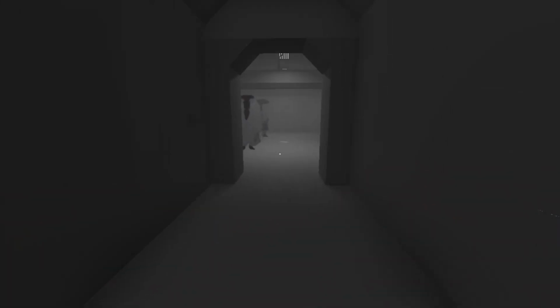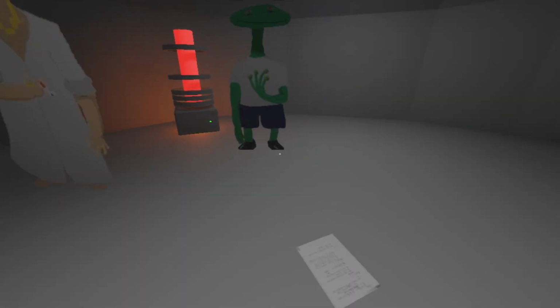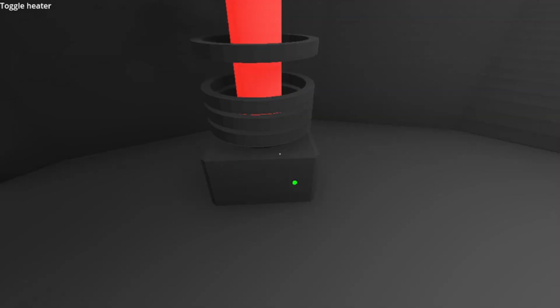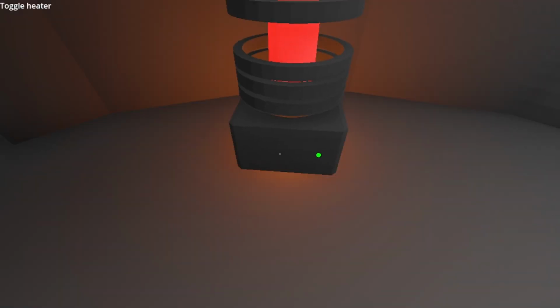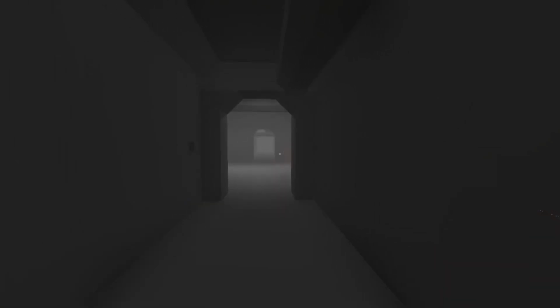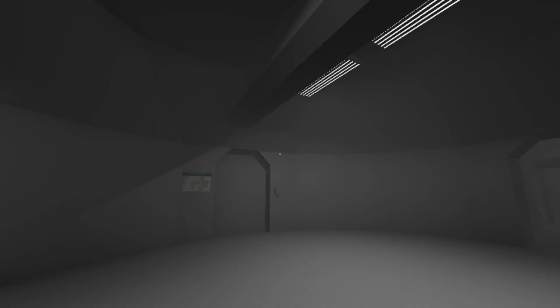I still have a few bugs to fix, and stuff like that, but I'm not going to worry too much about that right now. I want to keep going forward instead of getting bogged down on details like this. Like when you turn this off, the resistance is still red hot, and the power button is still green. That's kind of annoying, but it's probably an easy fix that I can do later.